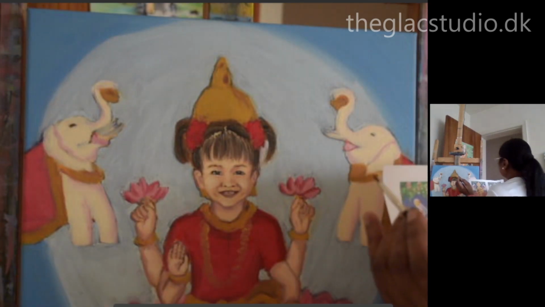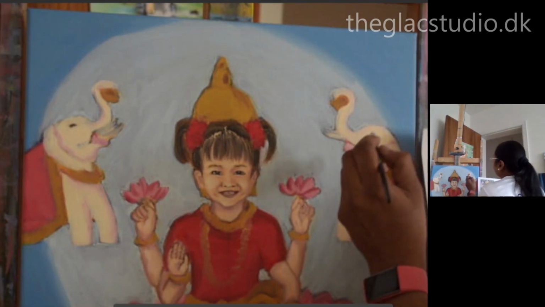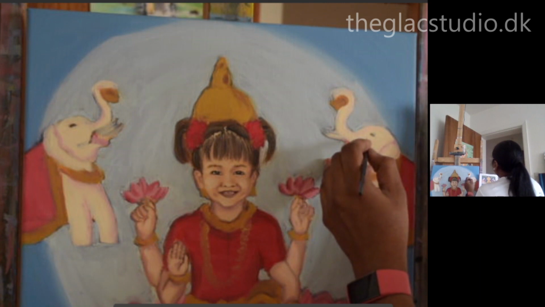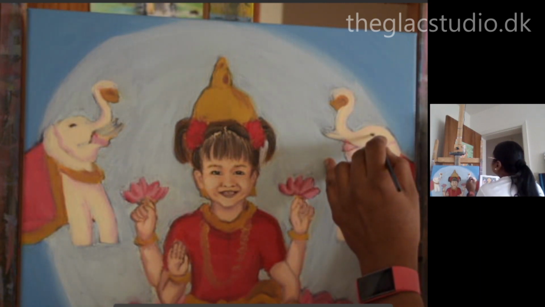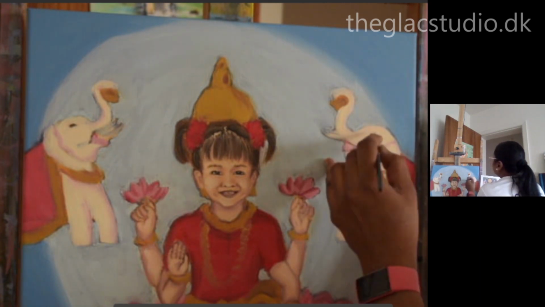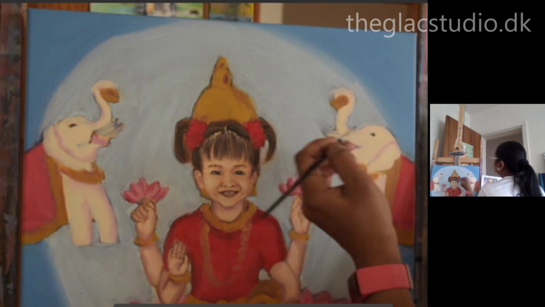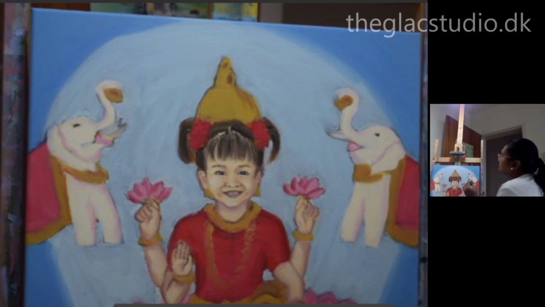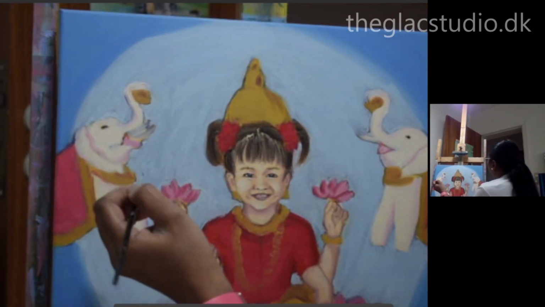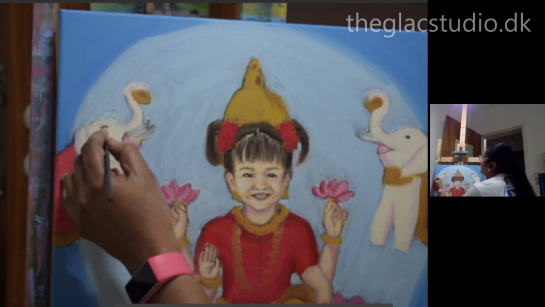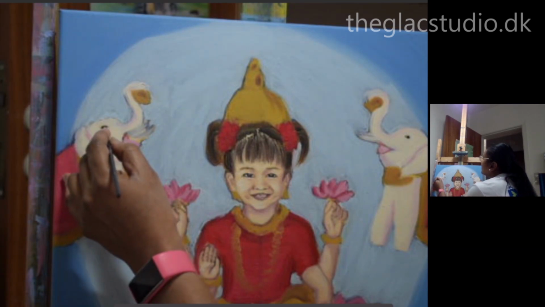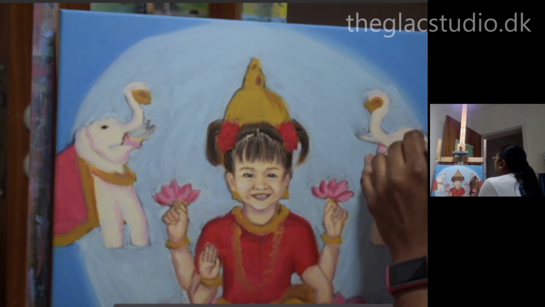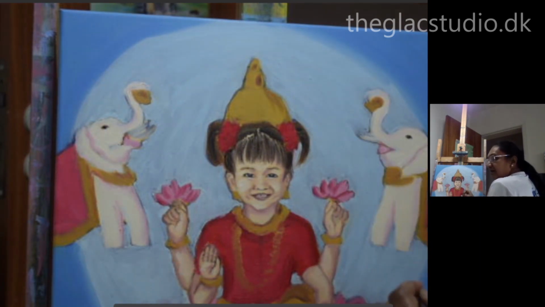So I'm going to look at where the eye is going to come and do that eyeball. Yes, so I think we are now focusing on the eye. I'm just giving the eyeball first, and then doing the upper eye line.